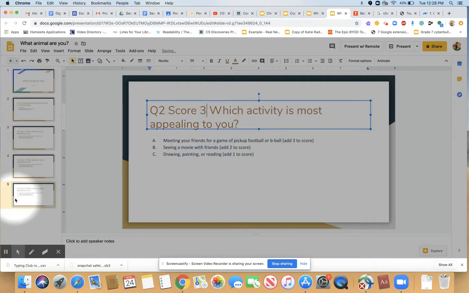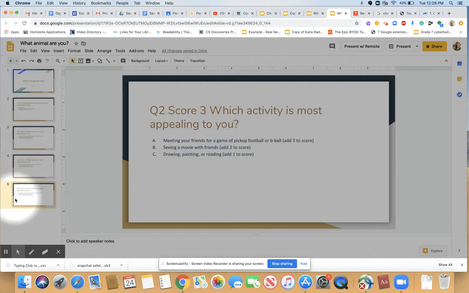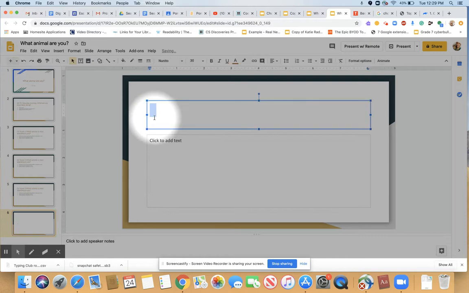Okay, so now from here, what we're going to do is we're going to add our question 3, and we're going to make it a 3-question quiz. So at this point, the lowest possible score is if somebody scored 1 point on question 1 and 1 point on question 2. That's going to give us a total of 2 points. So we're going to do a new slide. We're going to title it Q3 score 2. And then we're going to add our next question.